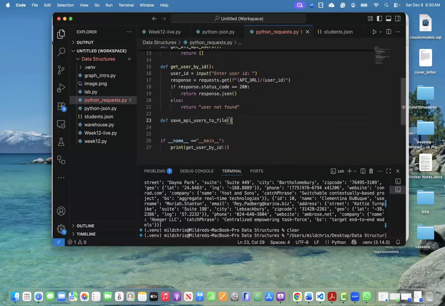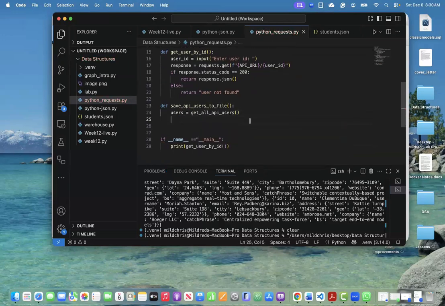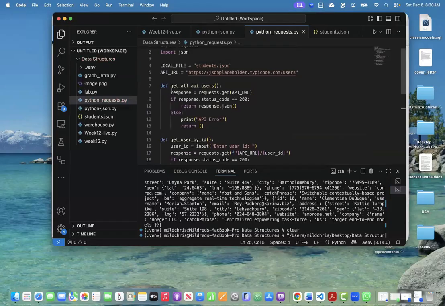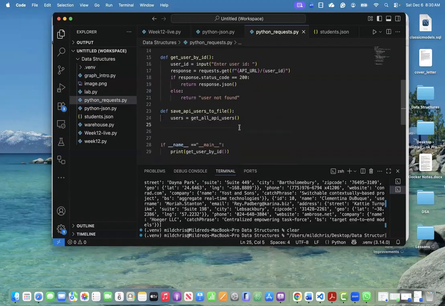All right. And here you have users is equal to get all API users. Okay. We have the users. We could just call this to get all the users. We already have the function, and we want to open a file in write mode.